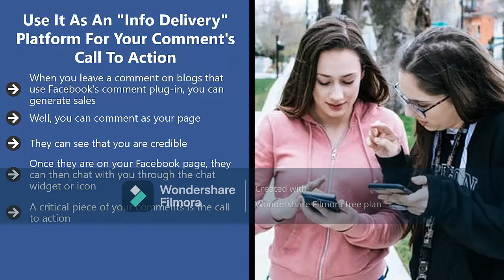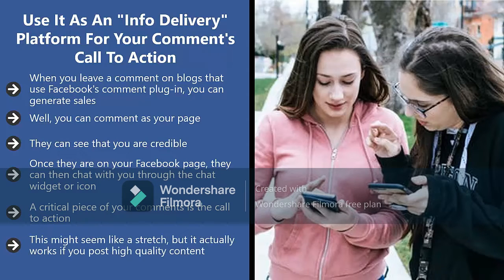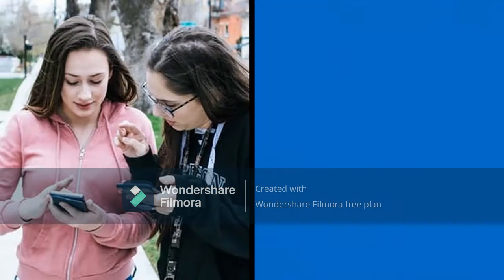A critical piece of your comments is the call to action. You're basically saying to the person who found your answer credible to check out your Facebook page. Or, if you're feeling quite aggressive, tell them, click on my page profile for more information, and if you want to get a hold of me, click on the chat button. This might seem like a stretch, but it actually works if you post high-quality content. If your content positions you as some sort of expert or a credible authority in your field of expertise, people will take you up on your offer.